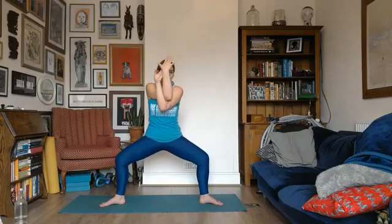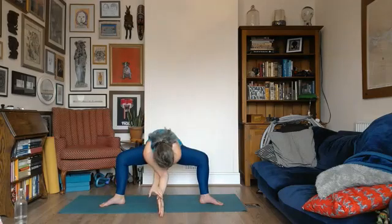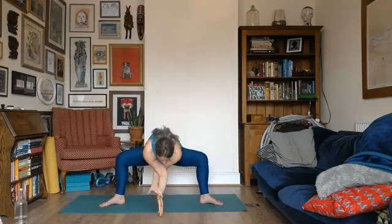Back to the hands together. Maybe you can bind. You want your elbows stacked. So if they're not stacked, stay with the hug. When it feels good, we're going to inhale, lengthen up. Exhale, sink all the way down. Inhale, lengthen up, squeeze your glutes. Exhale, sink down. Two more like this.